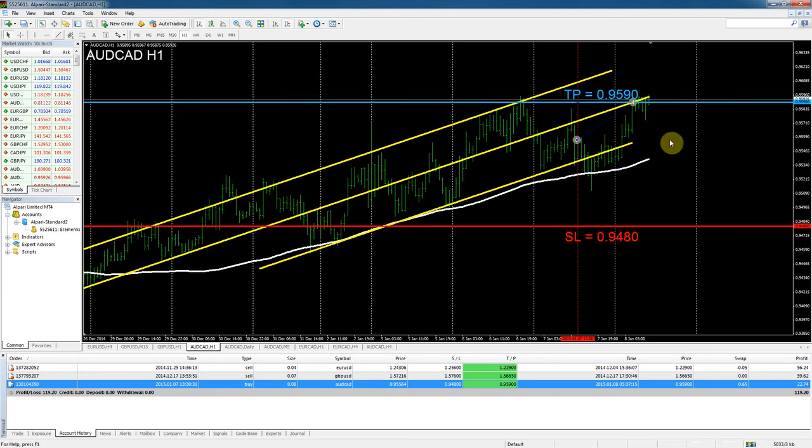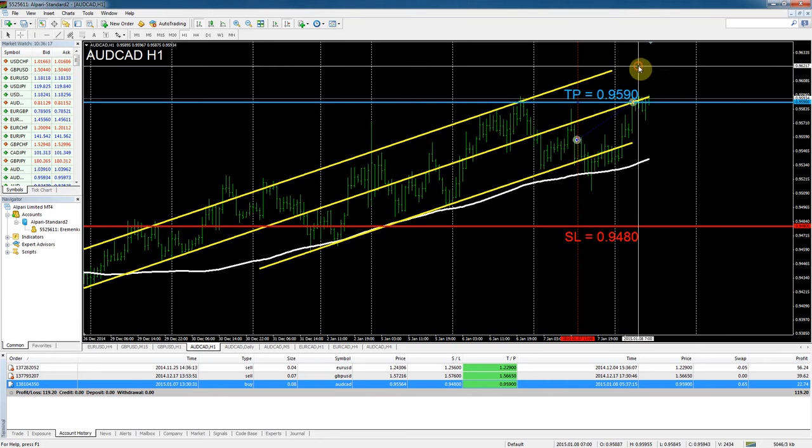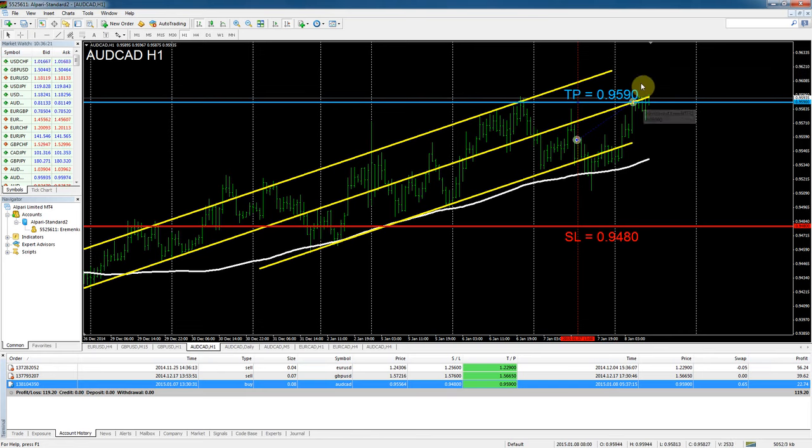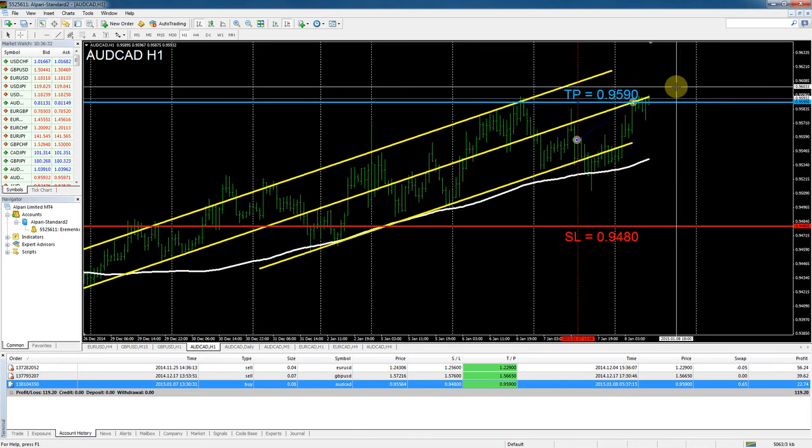And finally, if we look here at the take profit, the price has reached the take profit, which is great, but it has not yet reached the top border of the channel. So there is a potential for the price to keep going, and maybe that will happen. But if you recall, the way we set this take profit was that it had to be below the important psychological level of 0.96, which is here, which I'm currently showing with the cursor.